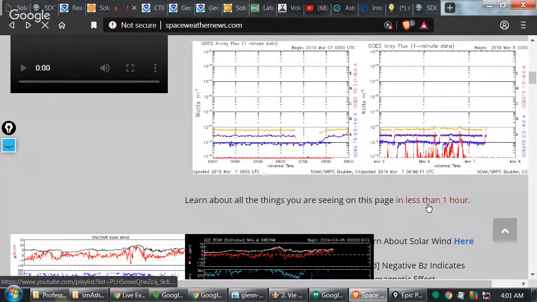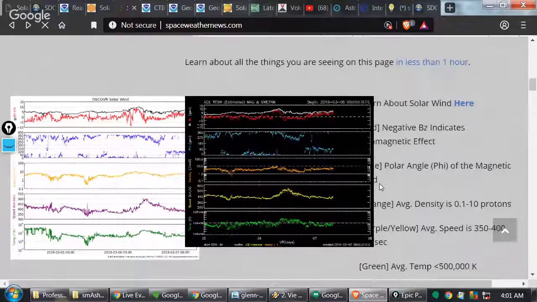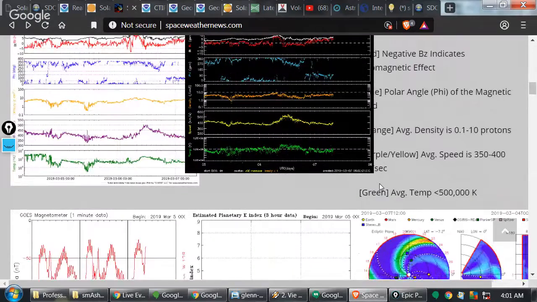There we go. So see some X-ray flaring there. A couple little tiny B-class flares occurred, undoubtedly coming out of that sunspot. So we'll be keeping an eye on that to see if there's any more activity coming out of it. As those fields move farther apart, their reconnections will become more violent.